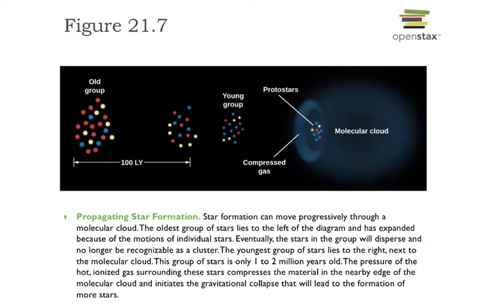So when we look at these nebulas, these clouds of gas, not all stars form at the same time. You kind of have these groups or generations of them. And we see that these older groups will be more spread out. We see this older group has expanded because of the motion, right, of those individual stars. And so the younger group will be closer to the molecular cloud. And so that's where we want to focus if we want to see protostars, so stars that are just about to form.